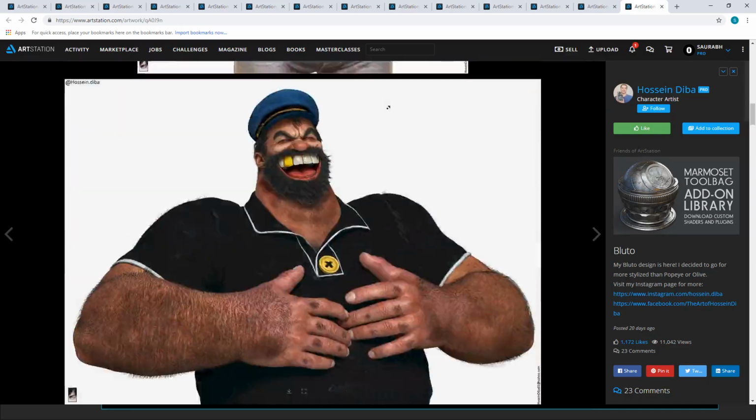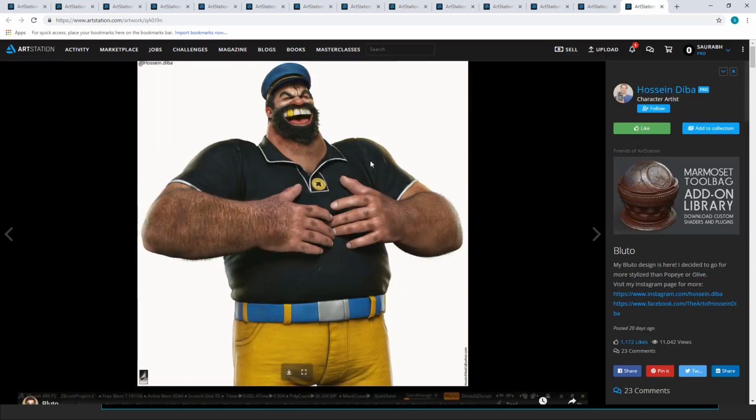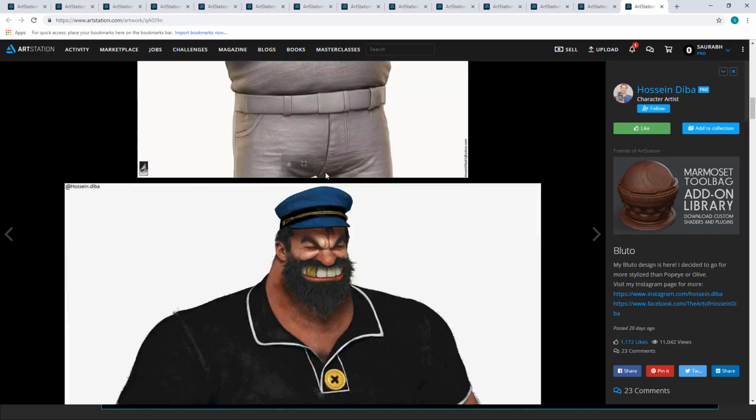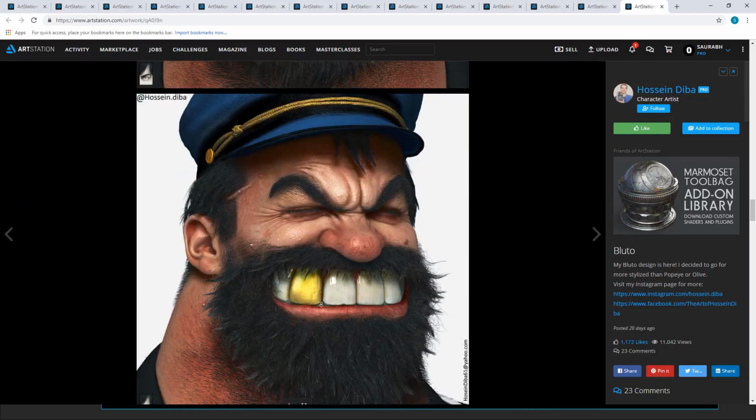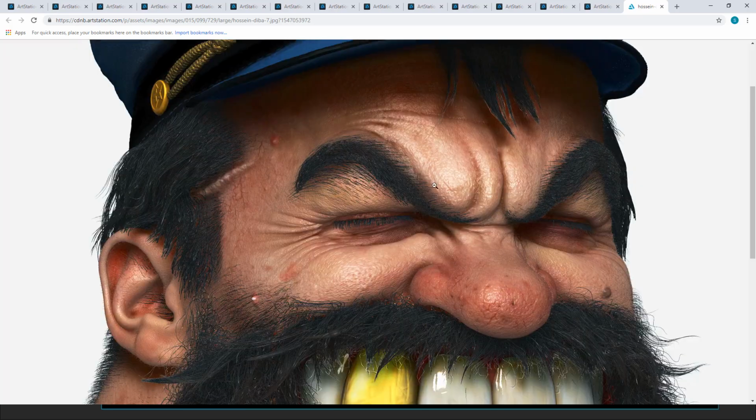So here are a few of the guys I really admire, and they do a pretty good job at what they do. So if we try to break down what he has done here, if I showcase the face, we can spot those areas again. So we have yellow tone, we have red around the nose, which is pretty obvious. We have red around here, we have a bit yellow around the cheeks, red here, a bit purple reddish around the eyelids, and a bit bluish around the eyelid, which is the closest to the eye.